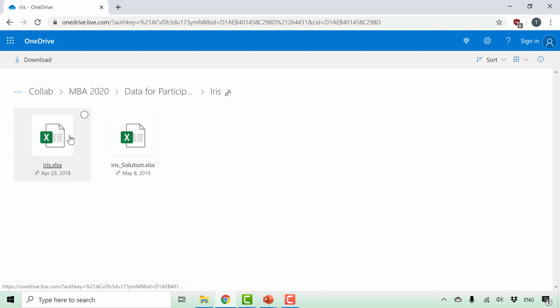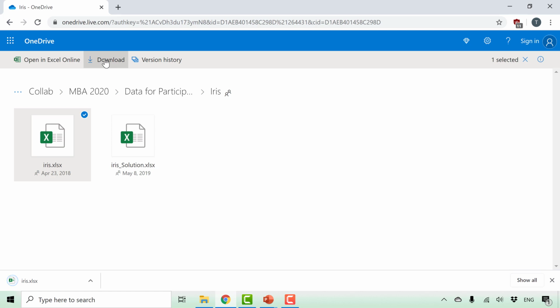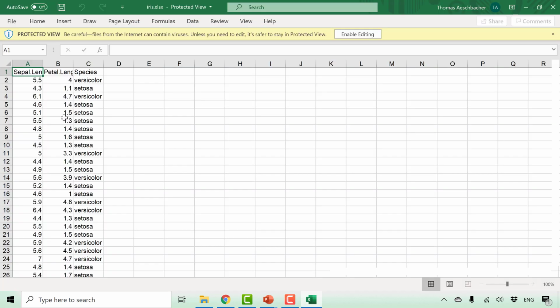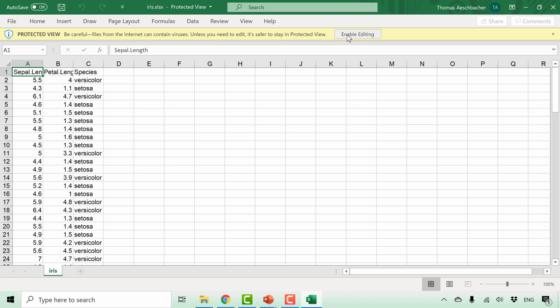We then download the iris.xlsx file without the solution. Do so by clicking on the upper right and downloading the Excel file. We can then open the Excel file and enable the editing.